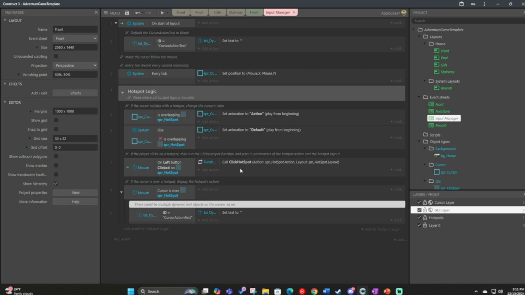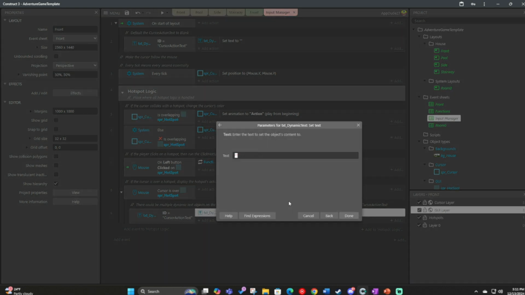It's extremely important that you do it that way. And then we are setting the dynamic text's value to whatever the hotspot's cursor action text is. And then if the player leaves that hotspot, we need to make sure the cursor action text resets back to nothing again.